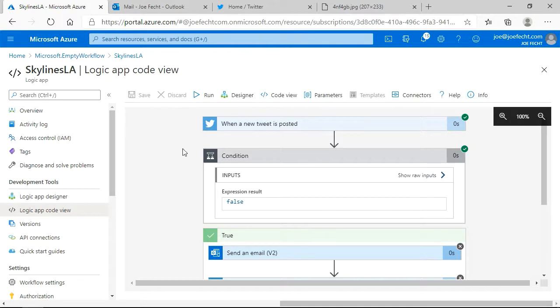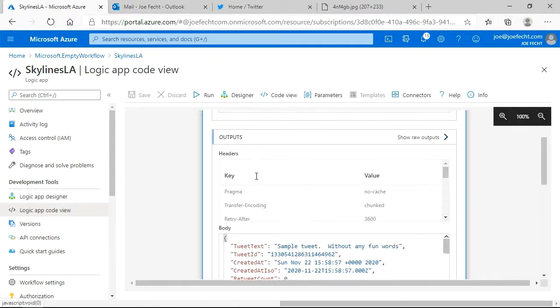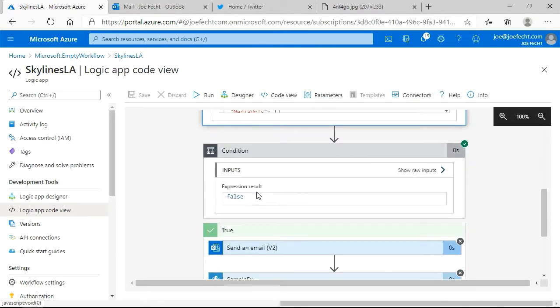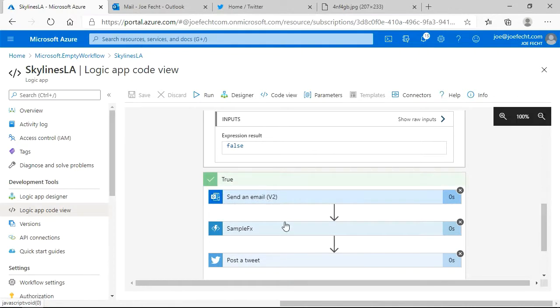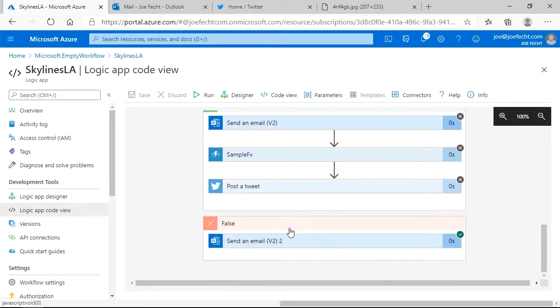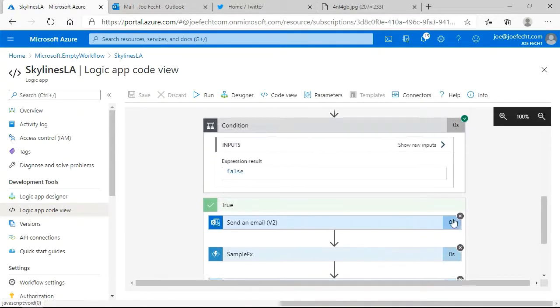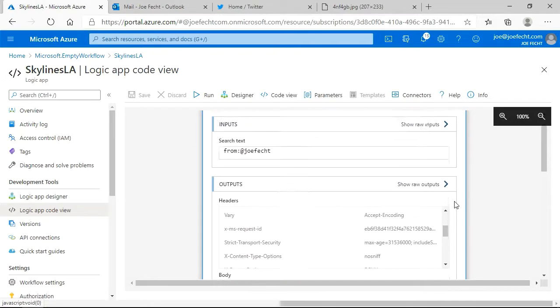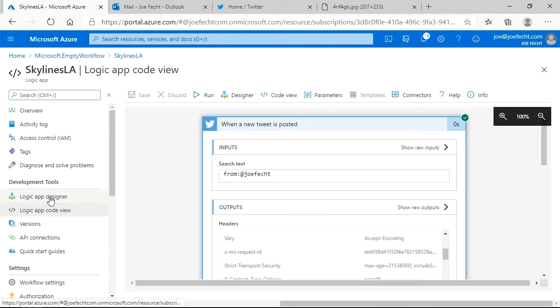If we look here, we can actually see the logs of this command. Because now we can see the outputs, we can see what happened, and basically, for this condition, the output was false. So in that case, it didn't do anything here, but it did go through and run down here, and you can see we've got the X versus the green check marks to basically say this didn't run. So again, you get a nice output here as far as what's going on.